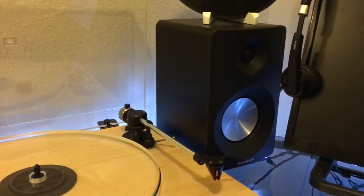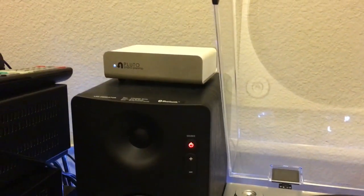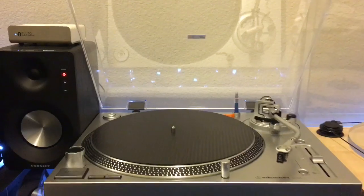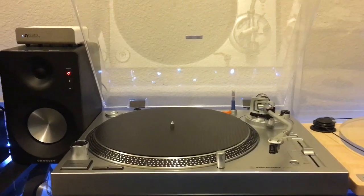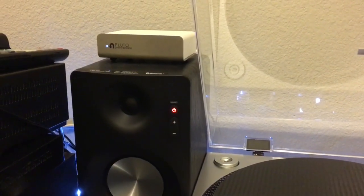So for a couple $100, I think these are $189 or so, powered speakers such as these would do a fantastic job. Now see this little box up here? That's called a preamplifier. Without getting into too much detail, some of these higher end players require a preamp in order to connect even to powered speakers. So if the person you're buying for has a preamp, you might consider giving them a new preamp or an additional one if they want to hook up multiple record players.